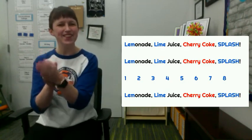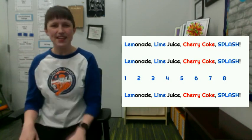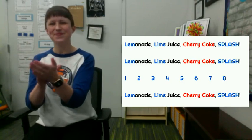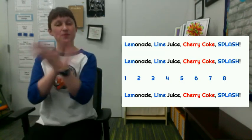Here we go. Lemonade, lime juice, cherry Coke splash. Lemonade, lime juice, cherry Coke splash. Lemonade, lime juice, cherry Coke splash.